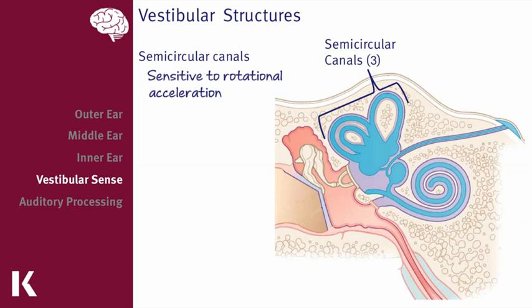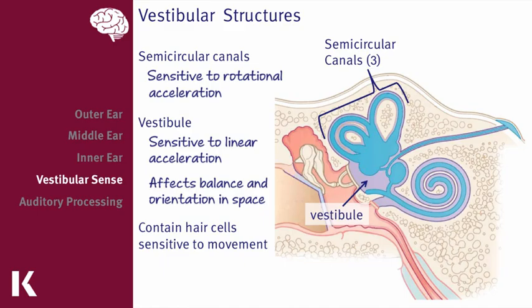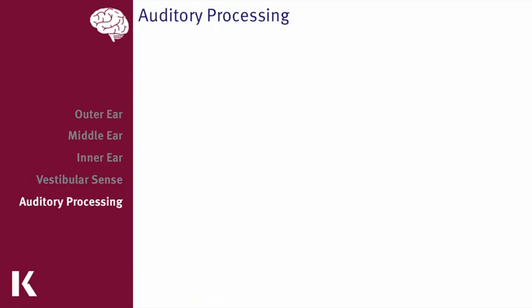For example, when you tilt your head from side to side and touch your ear to your shoulder, versus nodding up and down, versus turning your head to look left and right. The vestibule is sensitive to our linear acceleration and has an important role in our ability to balance and orient in space. The semicircular canals and vestibule have hair cells identical to what we would see in the cochlea. When these hair cells depolarize, they will send an impulse down the auditory nerve to be processed by the brain. So now we can look at the big picture of how we transmit a sound wave to our brain.